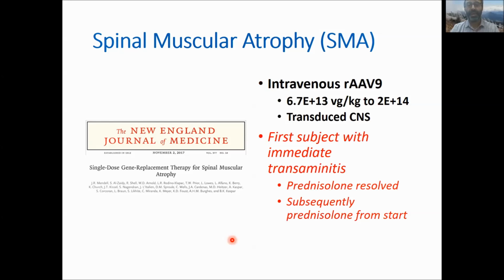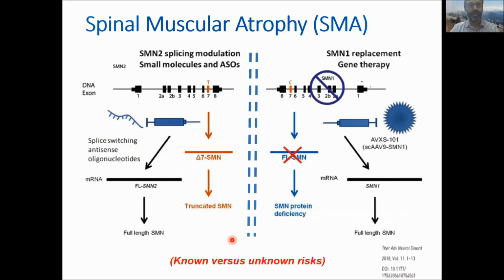One immediate observation was the first patient at this high dose had an immediate elevation, within, I think, 3 days, of ALT to quite high levels. This was unexpected. It was treated with immune suppression effectively. And then following that, all the subsequent subjects enrolled were given prednisone at the start, a prophylaxis to prevent this immune response. This is then a consideration for the SMA study.